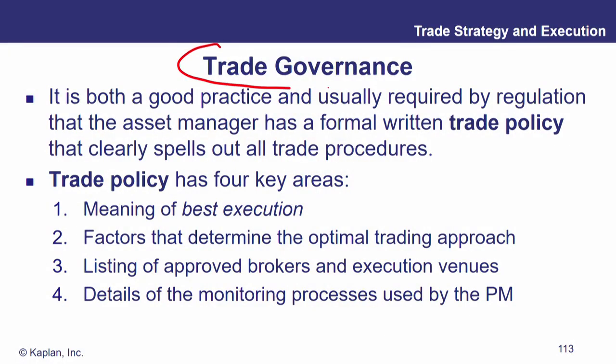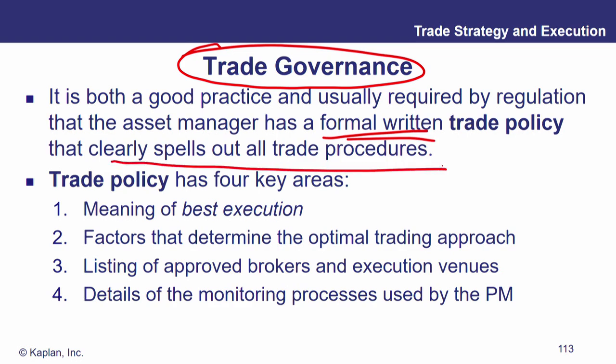Okay, so now we have to get into trade governance. It's both a good practice and it's usually required by regulation. So the fact that it's required by regulation, you've got to do it anyway. The asset manager needs a formal written trade policy that clearly spells out all of the trade procedures. So what do we find? Well, the trade policies are going to have 4 key areas.